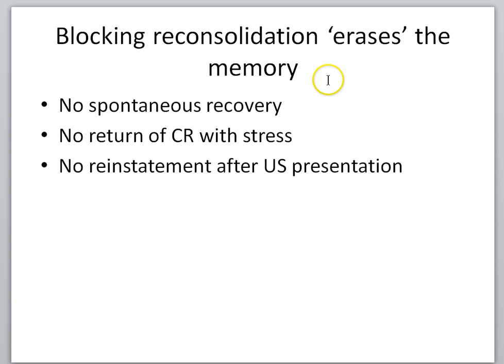Now, this effect of ECS weakening a memory is different from, you'll recall, the extinction process that we've learned about. You'll remember that in the typical extinction procedure, you just give the CS alone, right? And then the animal seems to be learning a second memory, another memory that inhibits the fear memory. And we think that there is this second memory because sometimes patients show recovery of the memory, especially when they're stressed out, or you give them the shock again, or it can just be spontaneous recovery.